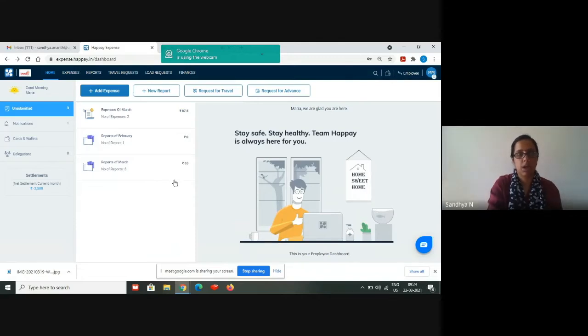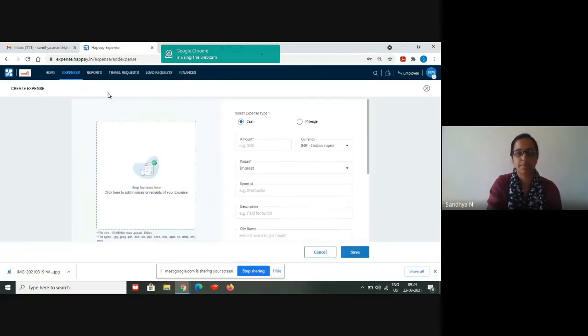Then we will now see how to create an expense for mobile. So again, we go to add expense. Now here, earlier we had selected mileage for outreach conveyance. For mobile, we will select cash. We will enter the recharge amount, say 500 rupees. We will say spend that. So if you have recharged at a particular store, then you will write the name of the store. Or if you have done it online in the portal, you will write Airtel or Vodafone or whichever one it is, right?